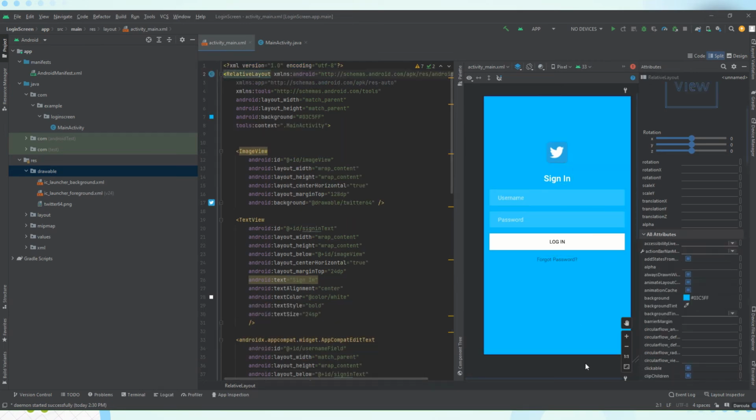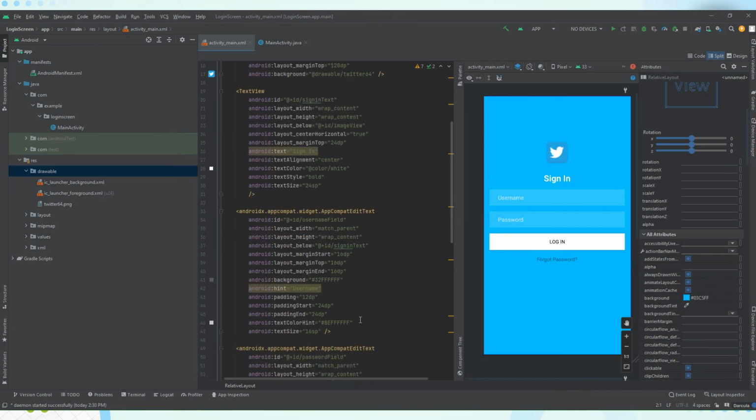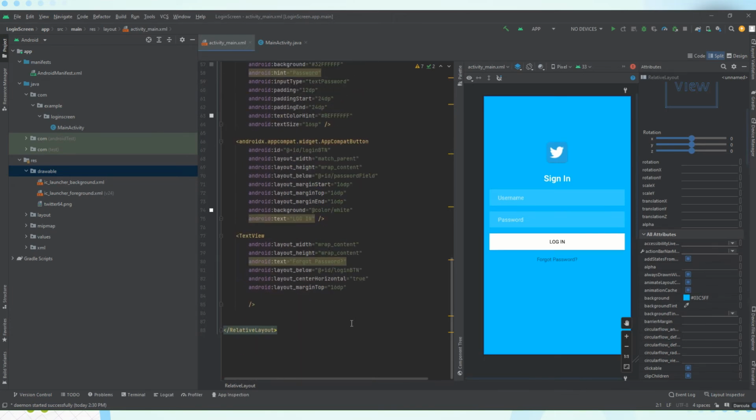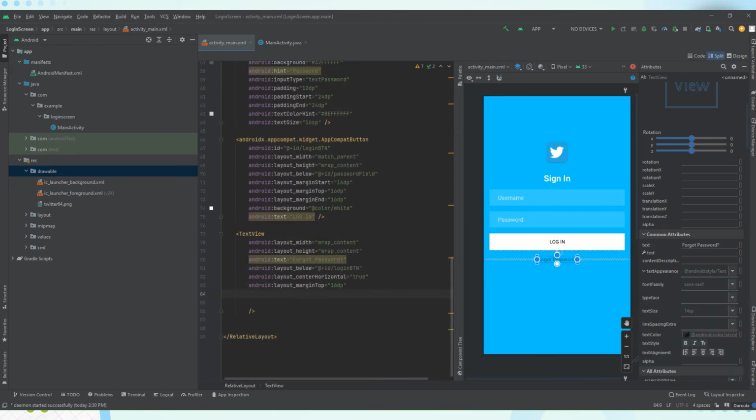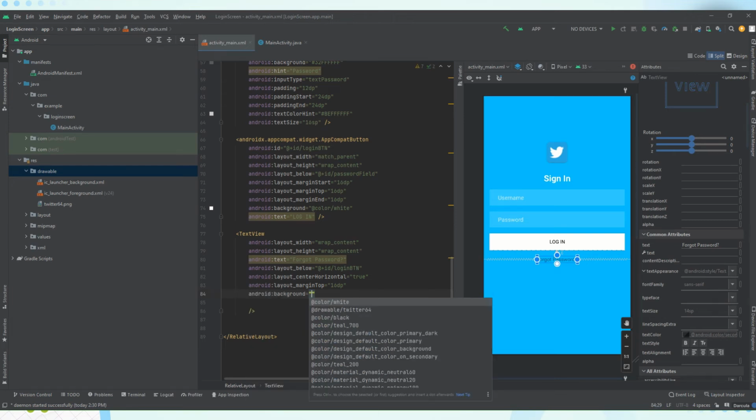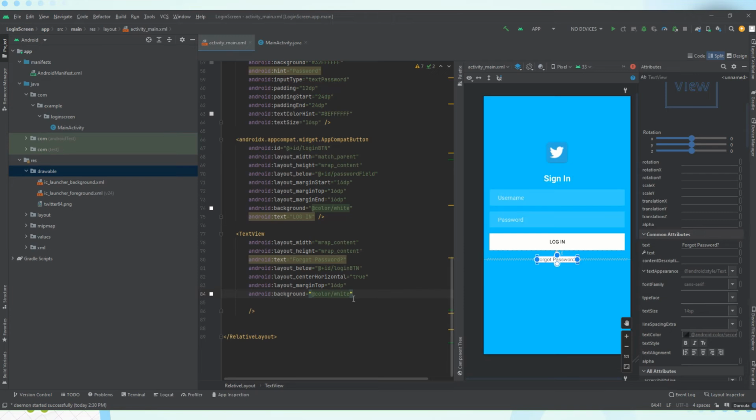Okay, forgot password. Then change the color. Text color white. Okay.